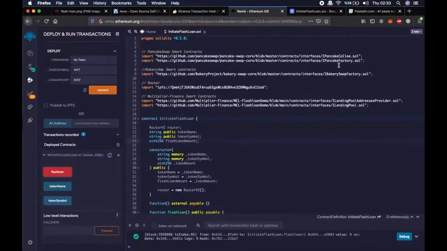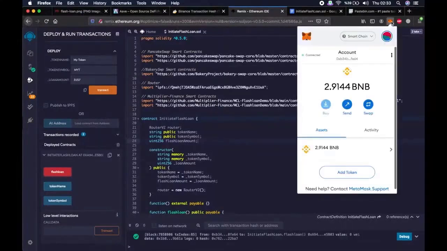All right, now let's check our wallet. And yeah, as you remember, I had very little, like 0.34 BNB, and I have like 2.91 BNB right now. This is like 2.57 BNB in profit as a result of this script.